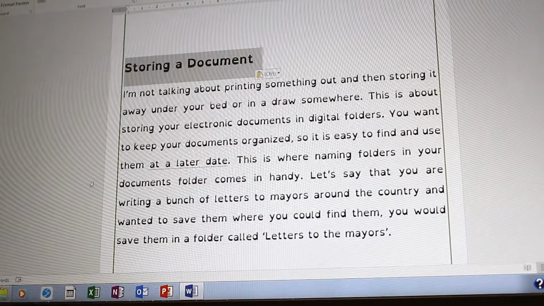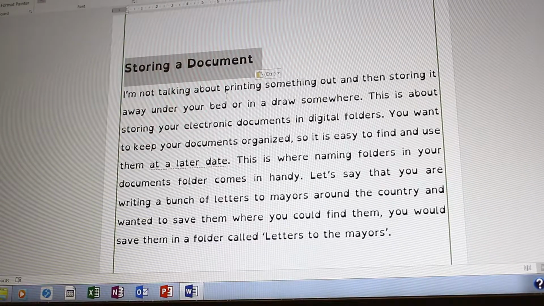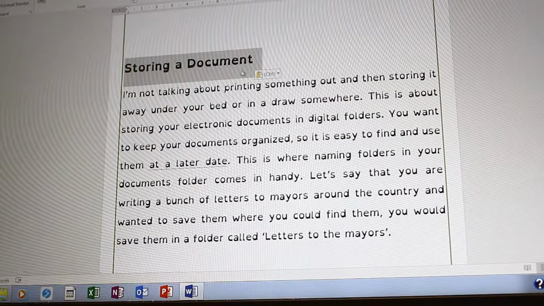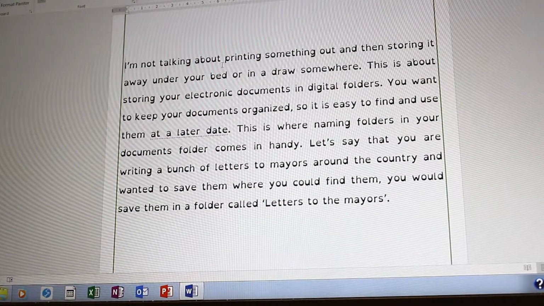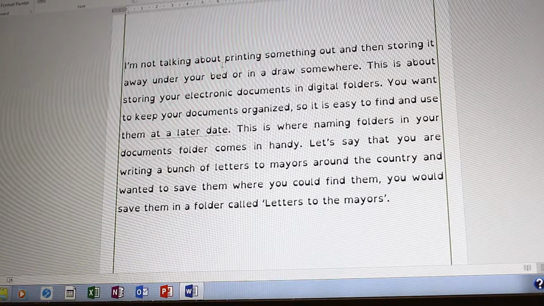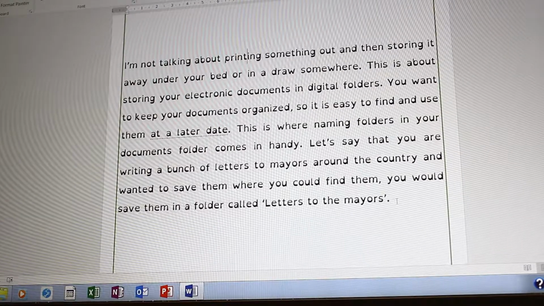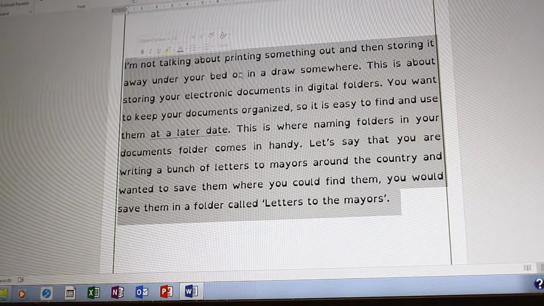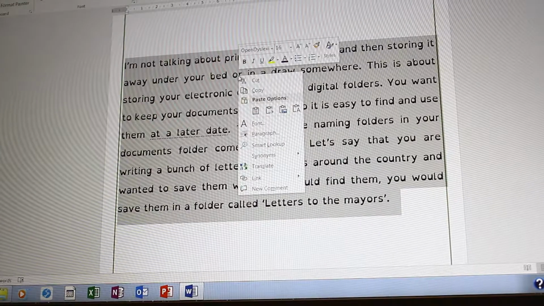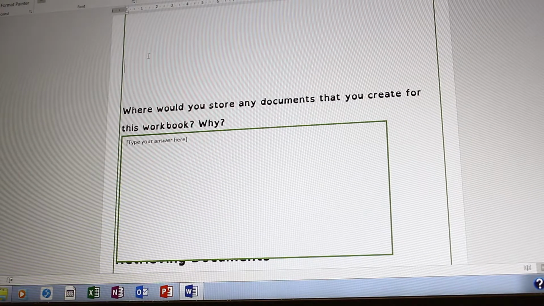Deleting is pretty easy. We can either hit backspace on our keyboard, which is the easiest way to delete something, or we could just highlight what we want to get rid of and cut it, and it's gone.